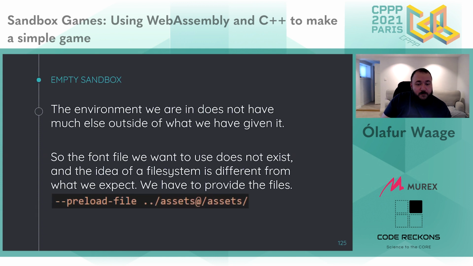So what I do in my build, I have a folder called assets, which is one down from the build folder. And in the compile options, I say preload file. There's a folder called assets, and then I have the @ symbol. And what I'm saying is this folder assets is named /assets when you load it. So instead of doing ..assets when I'm loading it on the C++ side, I say /assets. So this is just saying that this is called this on the other side.